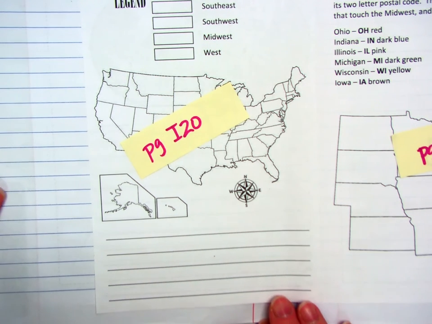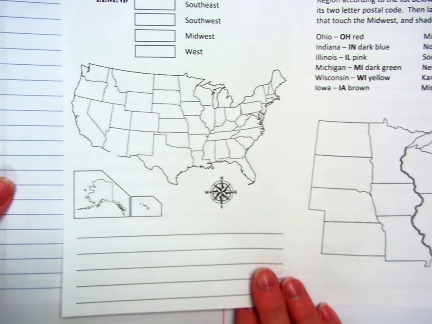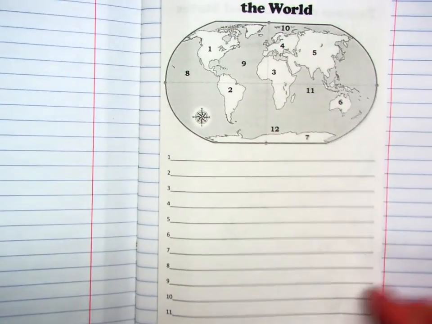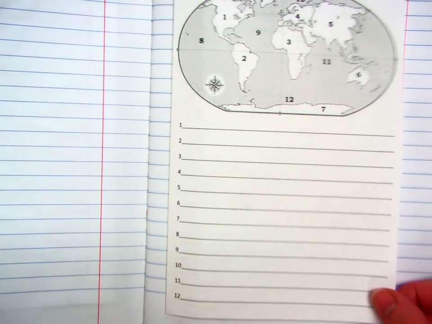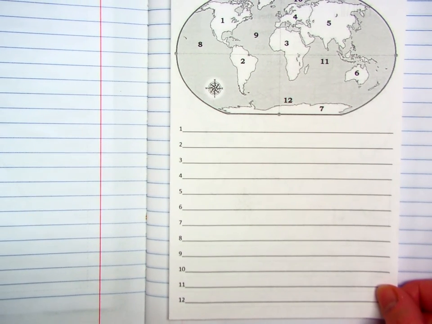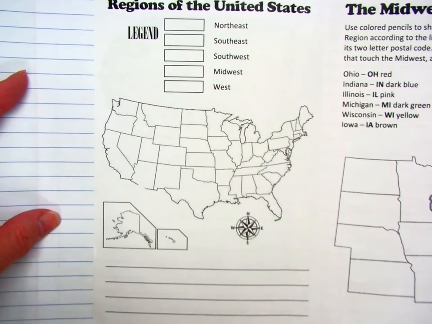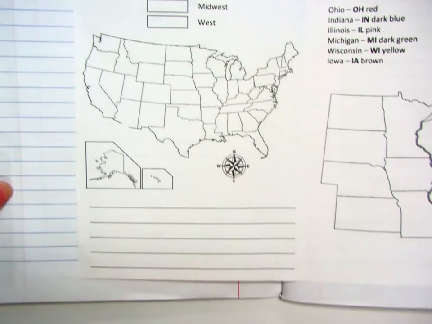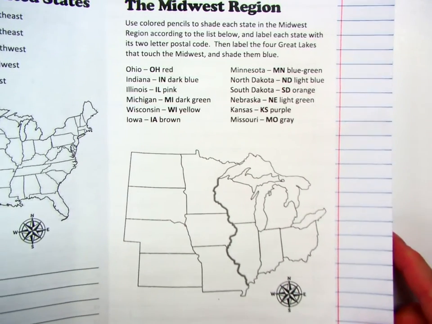When you're all done with both of these pages, then I would like you to make a video by clicking Submit Assignment, and then I'd like you to show me these 3 pages. Show me this page and hold it up there for a few seconds so that I can see that you have all the answers written neatly, spelled correctly, and in the right order. And then I'd like you to open up the fold up and show me your regions and your coloring, and then your notes, and then I'd like you to show me your Midwest region.